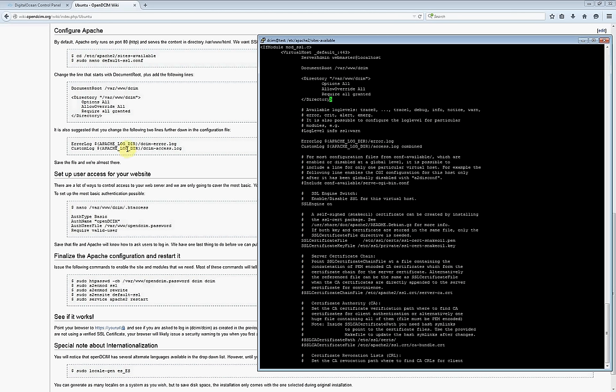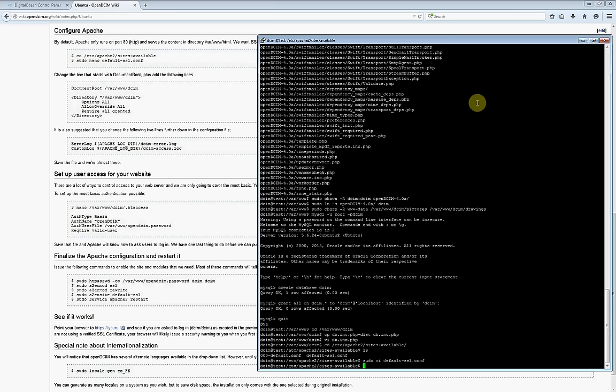Now, you'll notice that I have also mentioned down in this section about changing the name of the error log and the custom log. And you'll see those, they're just one more paragraph down. If you are doing an installation on a web server that also services other pages, I highly recommend that you change the name of where it sends the error and the access. Maybe add DCIM dash in front of both of those files. That way it will be so much easier for you to tell what messages are coming up that are specific to the DCIM application. Okay, since this is a one-off, I'm not even worried about that. I'm not going to change it.